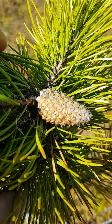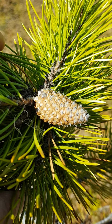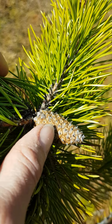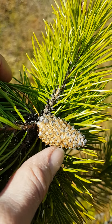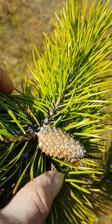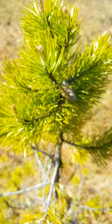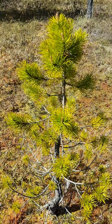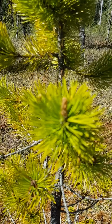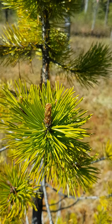And here on this young pine I found, it has a cone that's still all sealed up. Lodgepole pine have what are called serotinous cones. That just means it takes a lot of heat. There's a pitch or sap that seals up these scales together. Sorry, before I said the spike was on a bract, it's on the scale. So these are the cone scales all closed up together, and you can see the little spikes sticking off the end of each of them. It's quite a small little tree with one single little cone growing on it. And you can see the buds have started to open up and develop. They'll become the shoots and the cones.